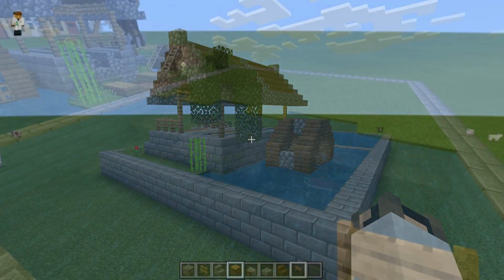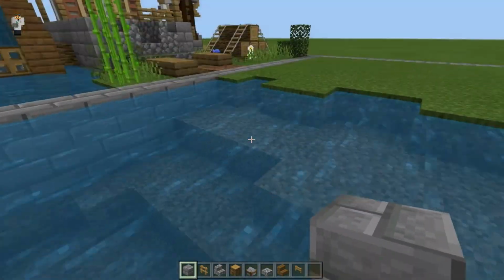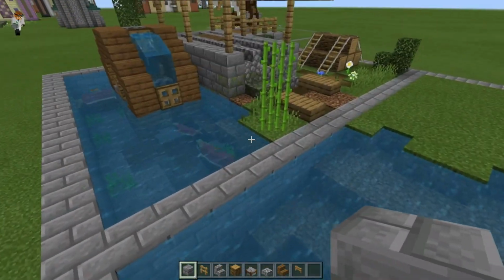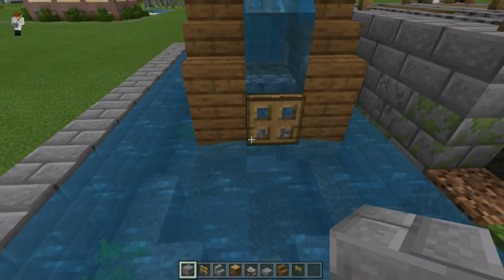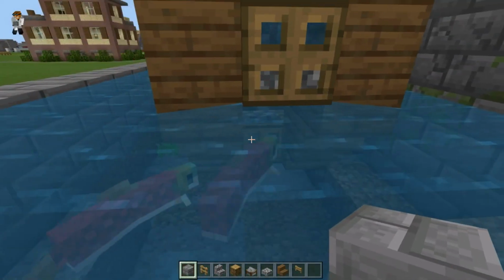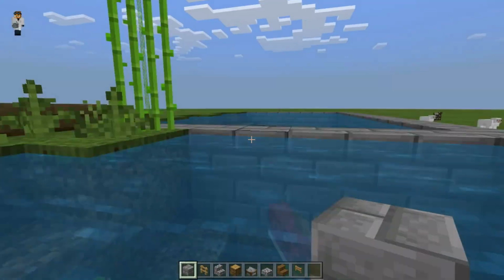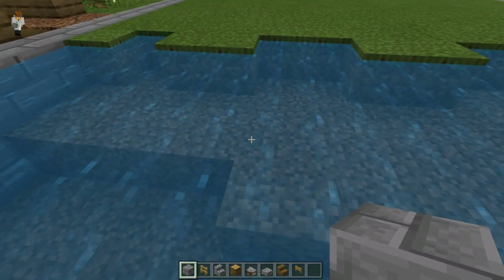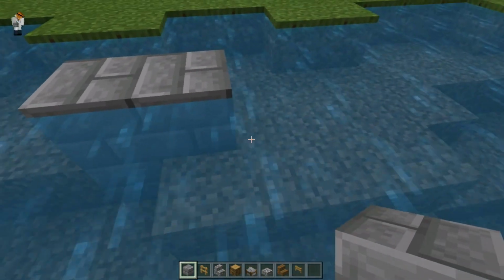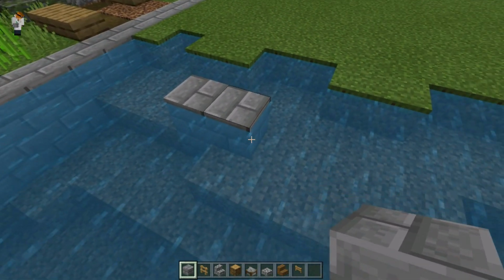So the first thing we want to do is prepare the area for the build. We've got a bit of a mock river set up here, and because this is protruding into the water, you're going to want to make sure there's a bit of a gap around it, and you're going to need at least 2, preferably 3 blocks high of water. So for that reason, we are building it out into this a little bit, and we will do a little bit of shifting around of the dirt here just to get it to fit with the overall flow of this build.